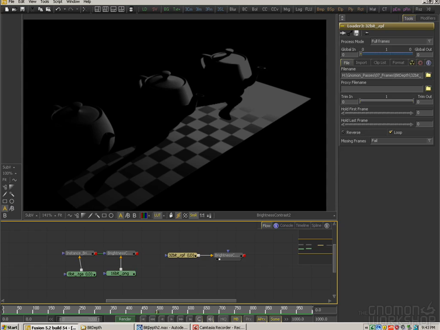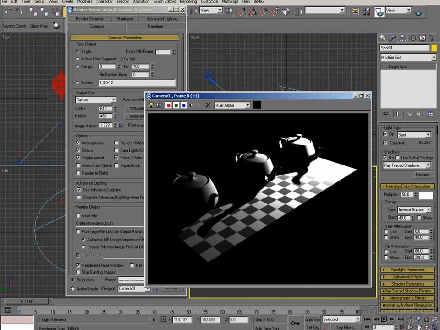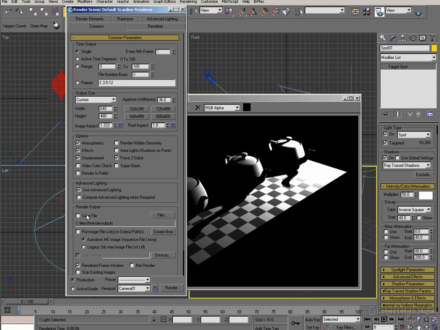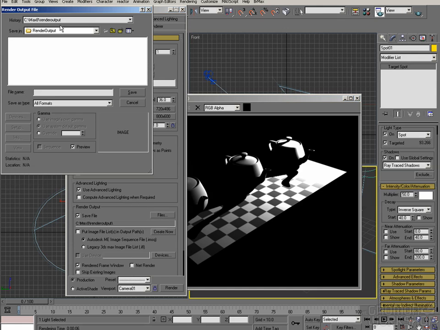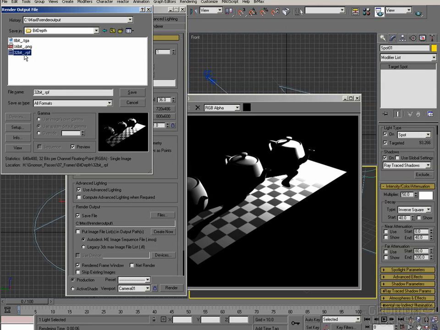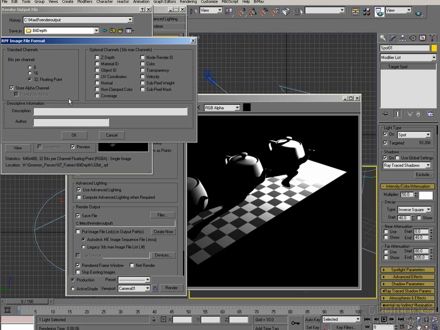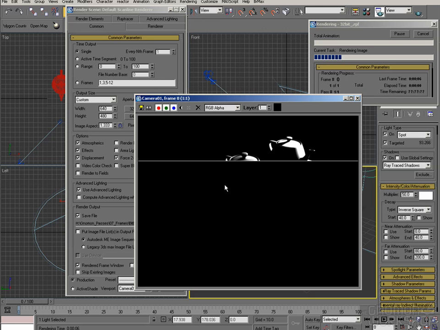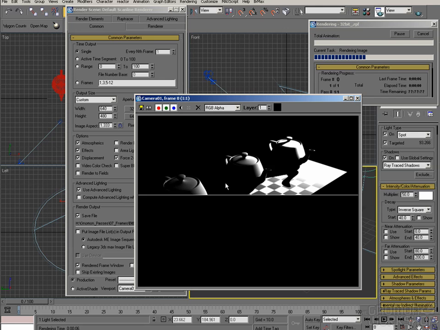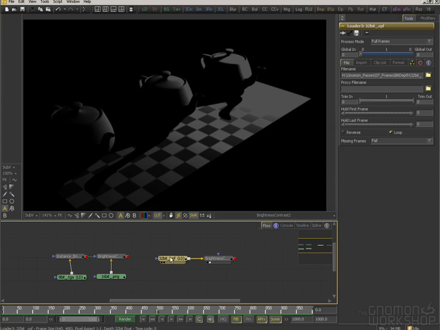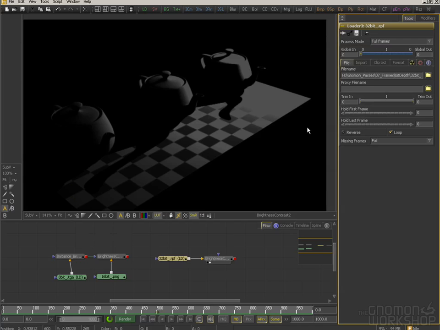And the reason is that the frame buffer here just doesn't show you the 32-bit information. So what we need to do to make it save it out properly is to actually set this and render it that way. So what we'll do is we'll just overwrite that file. Okay. Render again, yes. Okay, so go back in here and I'll just reload this pass.